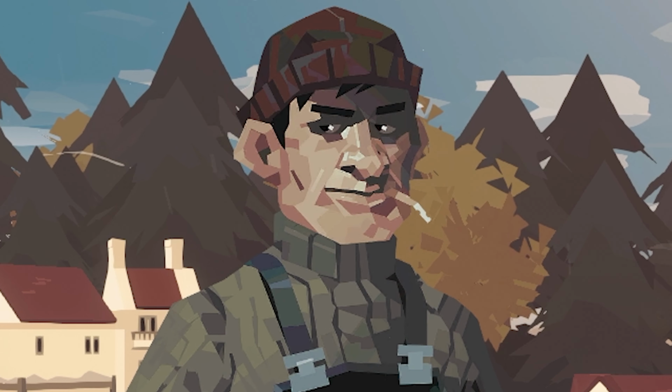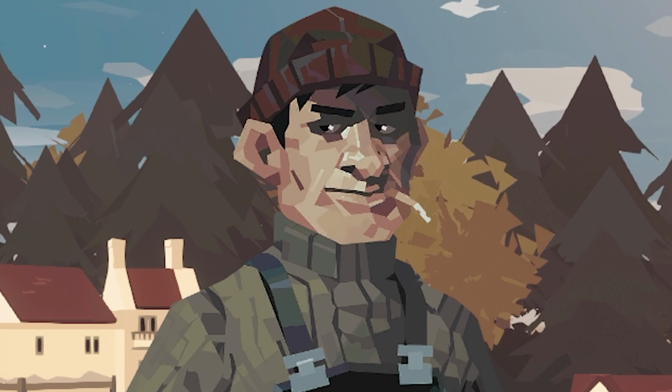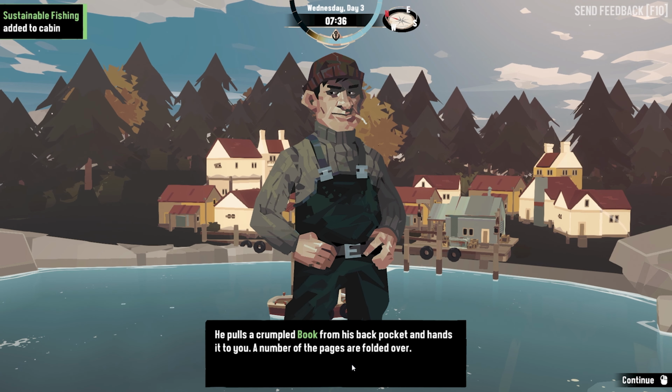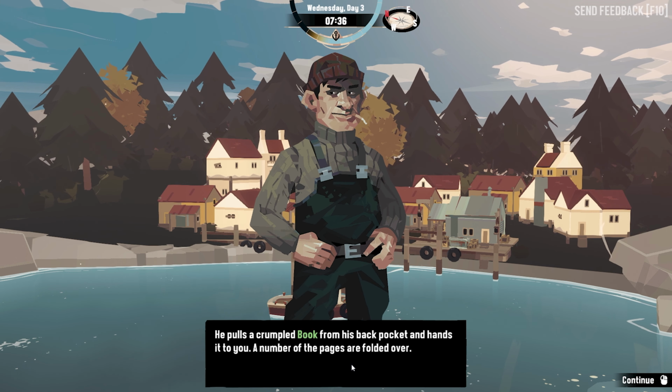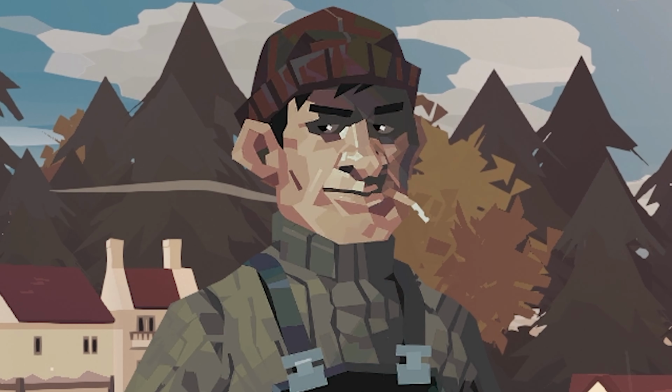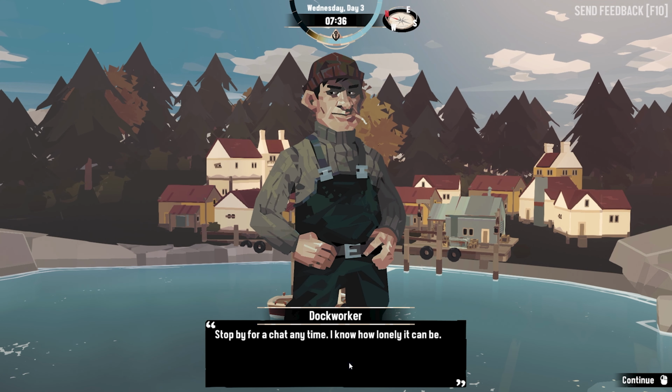I was given this old book a few weeks back, but it didn't make much sense to me. You'll surely get more use out of it. He pulls a crumpled book from his back pocket and hands it to you. A number of the pages are folded over. Keep it in your cabin. Perhaps you can read it while you're on the water. Stop by for a chat any time. I know how lonely it can be.